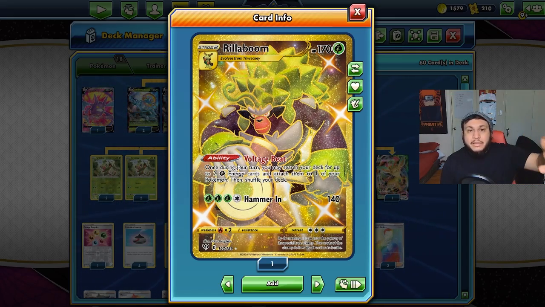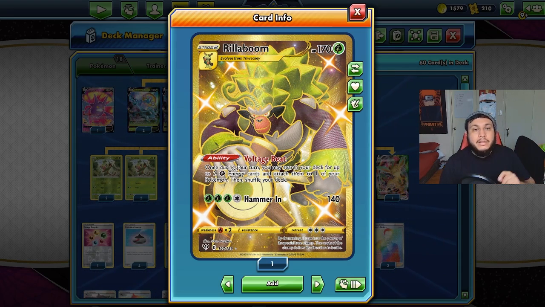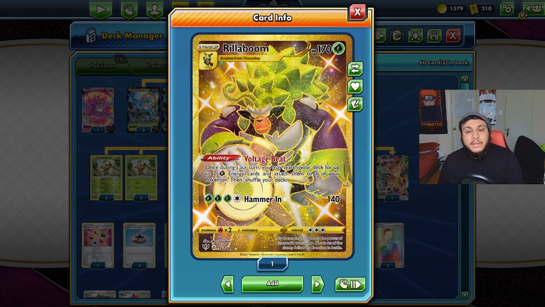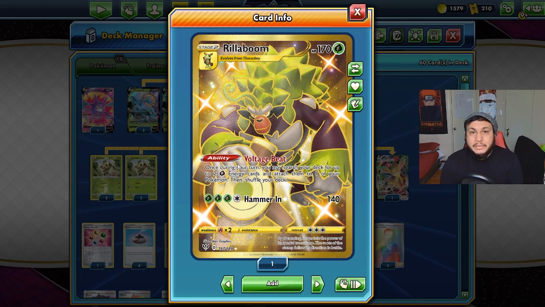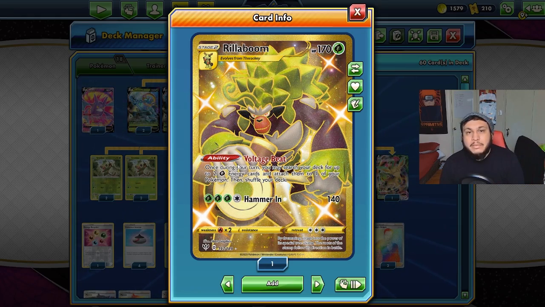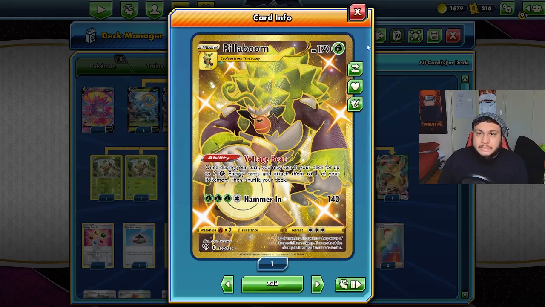Rillaboom can put 2 energies on the active or 2 energies on the bench. But keep in mind, those 2 energies have to go on that Pokemon. So if you already have 2 energies on Leafeon, I highly suggest you don't use this on Leafeon, unless you really need to attack. Of course, it does a lot of damage as well. For 4 energies, 3 grass and 1 colorless, it does 140. That's pretty good for knocking out Pokemon that exclude damage from VMAXs. So it's a pretty good attack.